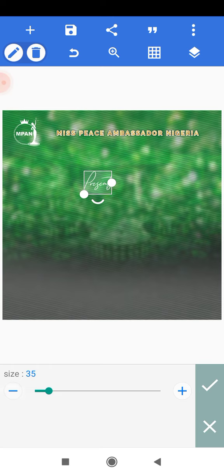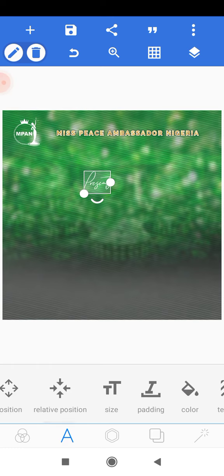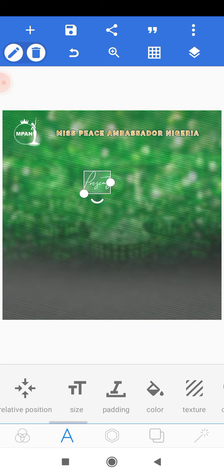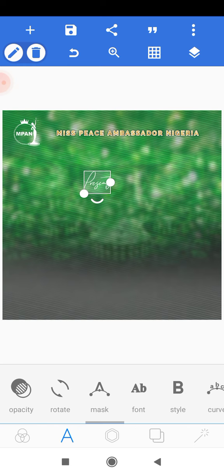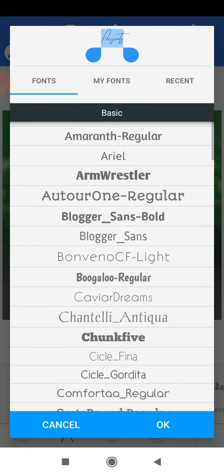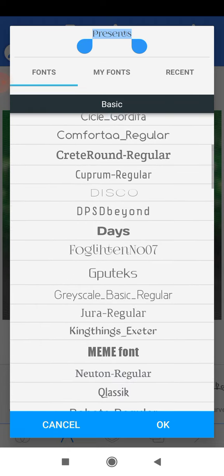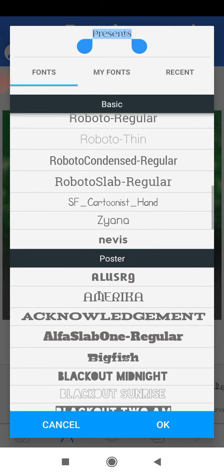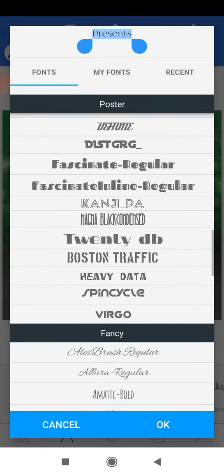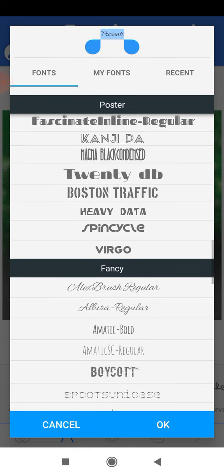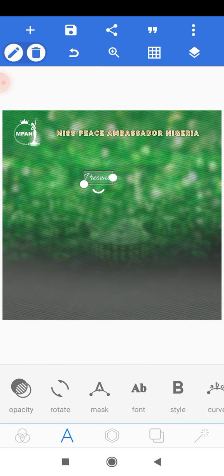But this font is looking a bit faint and it's not so readable, so I'll change the font to something else. So let's use this. So I think this is perfect.